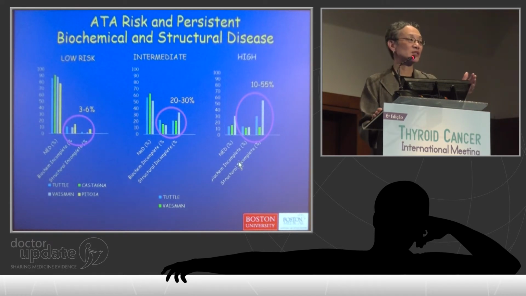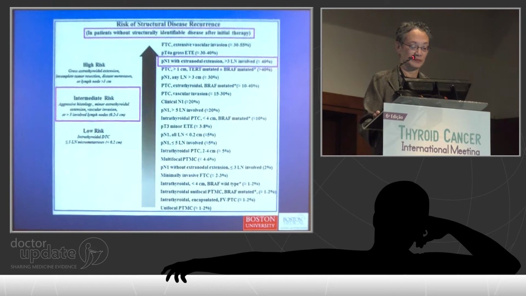So when we talk about recurrence, we're not simply talking about all groups. It's really made up of 2 separate groups of people. The biochemical incomplete, which we are increasing in numbers very quickly. As we heard, the thyroglobulin assays have become so sensitive now. We're down to 0.1. We used to be at 2 not that long ago, so all of a sudden we are developing people with persistent disease who we would have called cured 5 or 10 years ago. And then the second group, which is of course the more worrisome group for survival, is the people with structural disease.